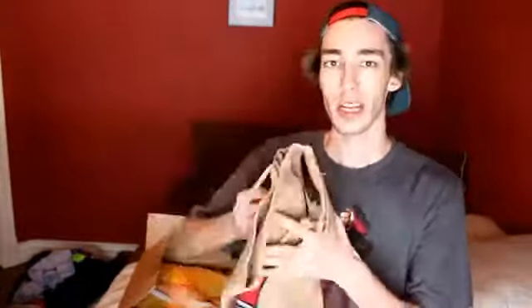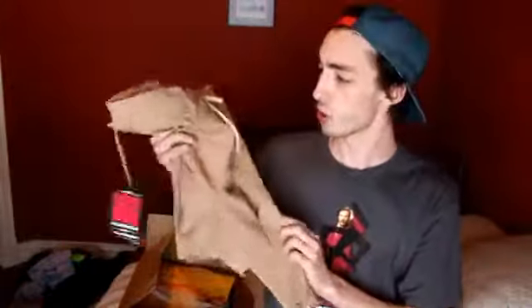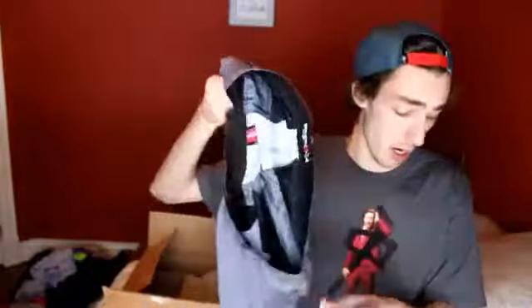So first we got some khaki-like shorts with the built-in shoelace belt — I think that's pretty cool. I was in need of new shorts for the summer, so thank you guys for that. We got more shorts — these are more like swimming trunks, check that out guys. That's pretty dope. And we got more shorts and these are pretty much the exact same material, so I'm assuming these are both swimming trunks.